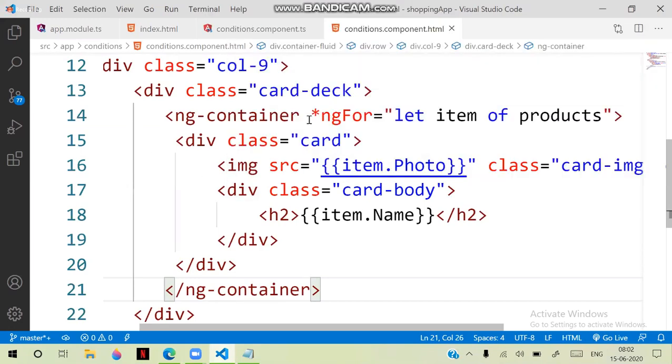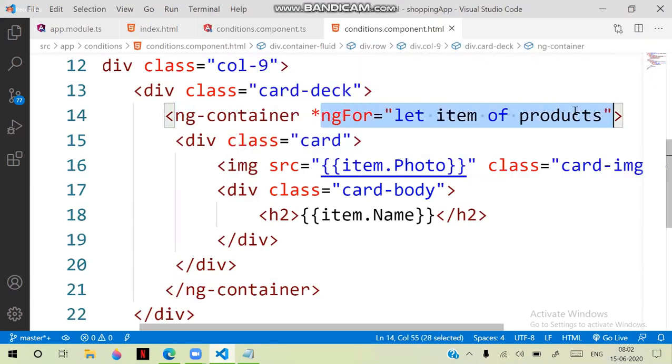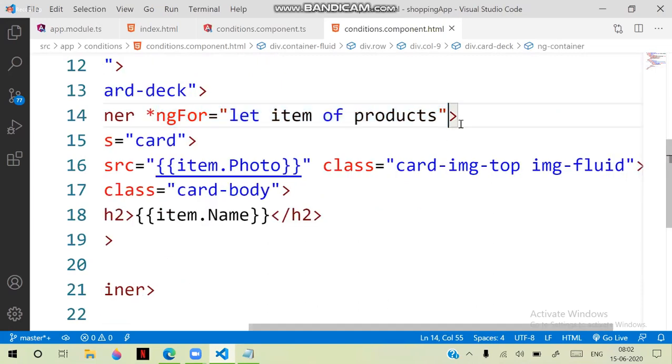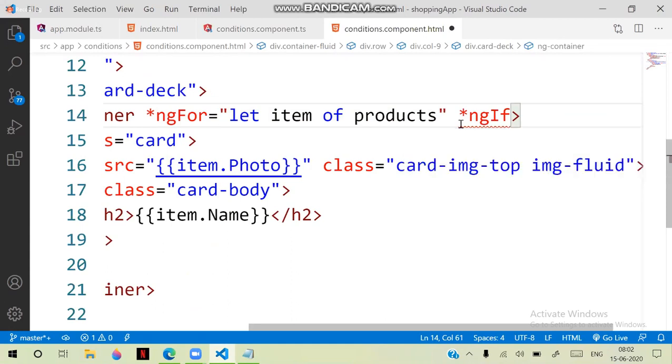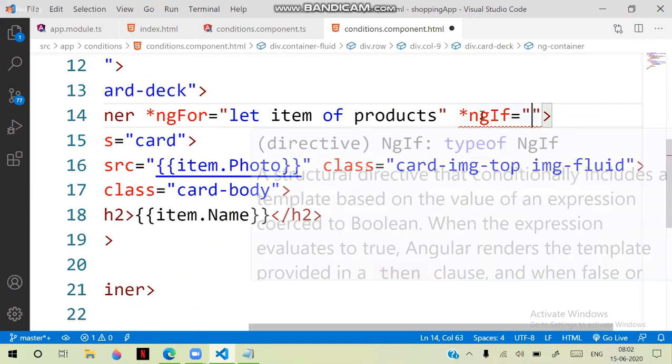So this container is using this ngFor. Suppose I am trying to use another condition here, like ngIf. If I want to use ngFor and ngIf like that, you can see it shows an error.